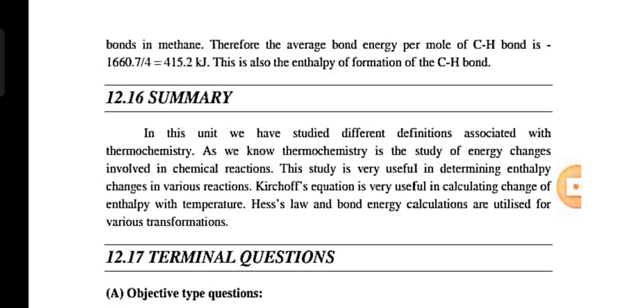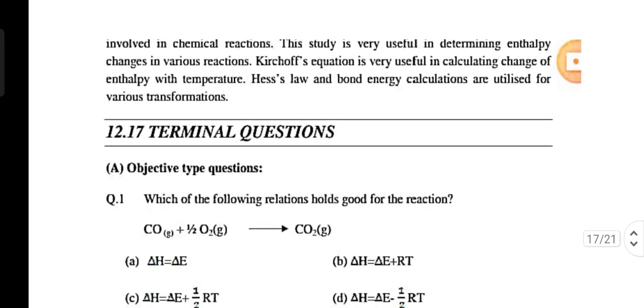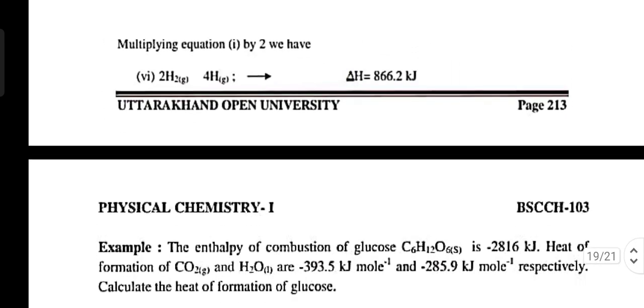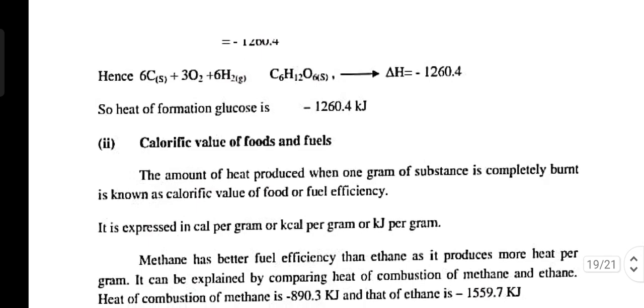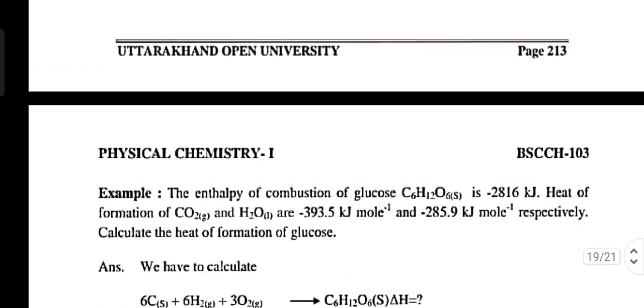Summarization. In this unit we have studied different definitions associated with thermochemistry. As we know, thermochemistry is the study of energy change involved in a chemical reaction. This study is very useful in determining enthalpy change in various reactions. Kirchhoff equation is very useful in calculating change of enthalpy with temperature. Hess's law and bond energy calculations are utilized for various transformations. And there are some questions which you can solve yourself.